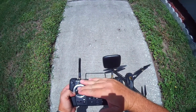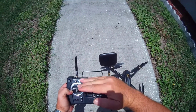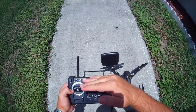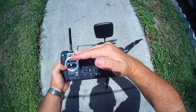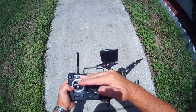So let's see. The transmitter has 7 satellites. It has 8 now. And the drone has 5, so we have to wait for at least 1 more. In this area, I'll get up to 11 satellites each, but I need 6 to take off. And we now have 9 and 11.